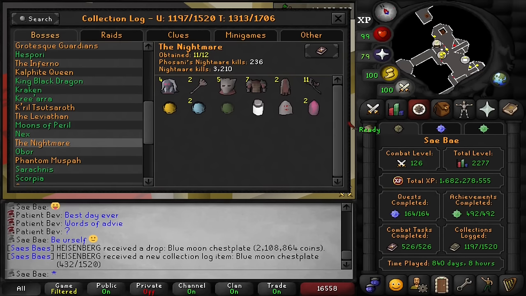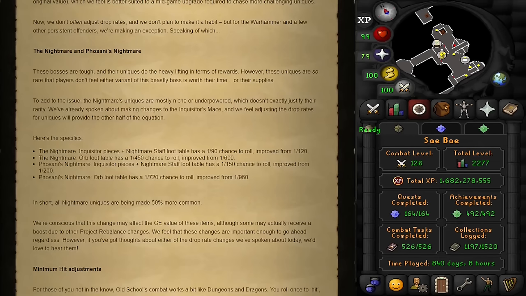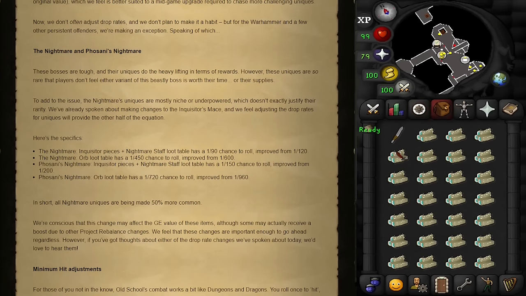Dude, the Jar of Dreams is 1 in 4,000. Okay, listen to this. Imagine a guy that goes 10x the rate of a Jar of Dreams, 40,000 Fasani's Nightmare kills to get one collection log slot. First of all, 10x is a lot, but it happens. It happens to the one unfortunate dude who's just cursed.